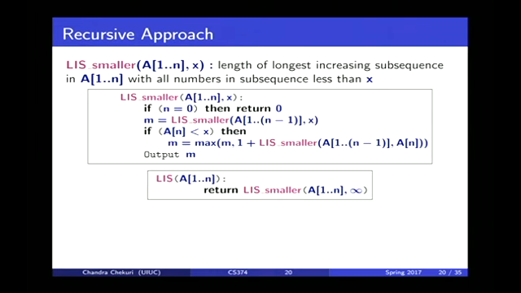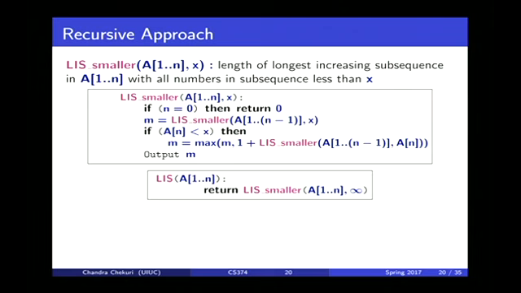Yeah, it's clean. I'll tell you why. If n equals 0, then return 0, right? Because if the array is empty, right? Okay, one case is what? I don't include the last number, right? The same thing, right? Then what do I get? I recurse on the first n minus 1 elements and the same x, right?